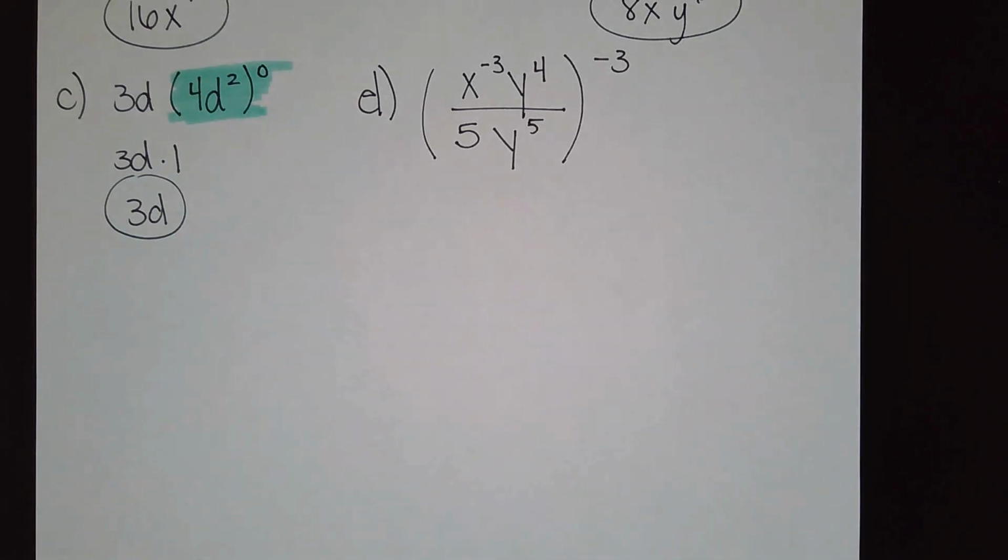Okay, so I told you there's multiple ways you could start this problem. Did anybody flip the whole thing from the beginning and make this a positive 3? No one. You can. One person did. You can do that. That's option 1. Did anybody move this x to the negative 3 down first? A couple people. You can. You don't have to. Did the rest of you take this negative 3 and distribute it everywhere? That's what I'm going to do because the majority did that, okay? So that's where we're going to go with it.